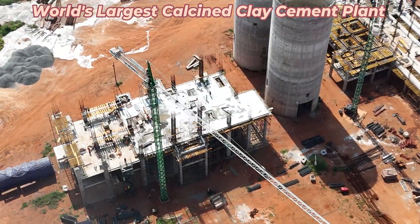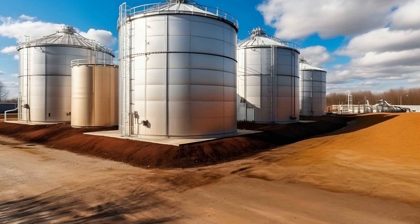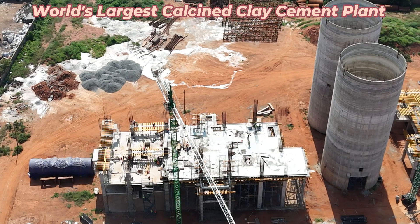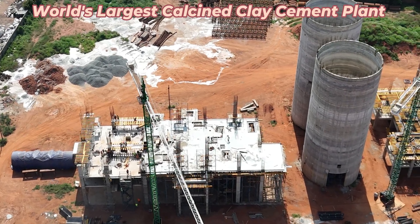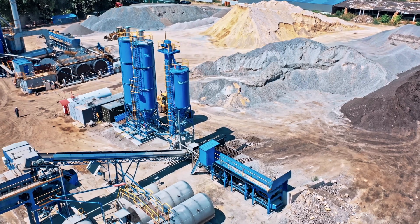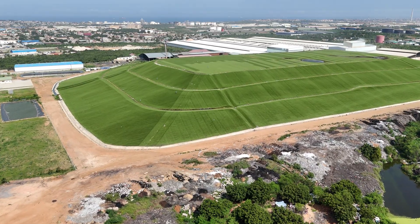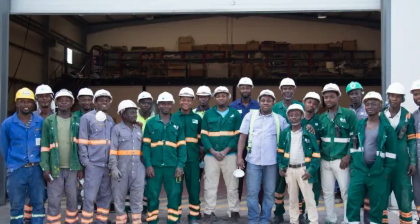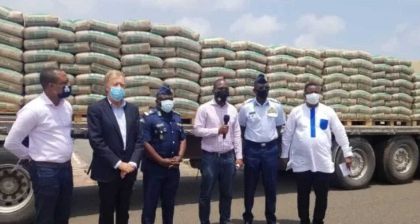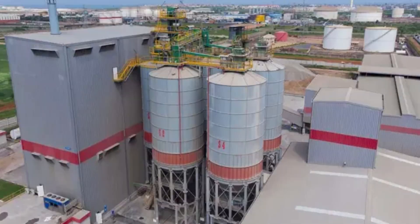Welcome to Turma, the heart of industrial innovation in Ghana. Today, we're talking about an exciting project that's set to transform Ghana's construction industry and contribute to global sustainability efforts. The world's largest calcined clay cement plant, being built by CBI Ghana in the Green Park area on the Capone Barrier Road. CBI Ghana, known for producing Supasome cement, is investing $80 million to construct a cement factory with an annual production capacity of 405,000 tons.